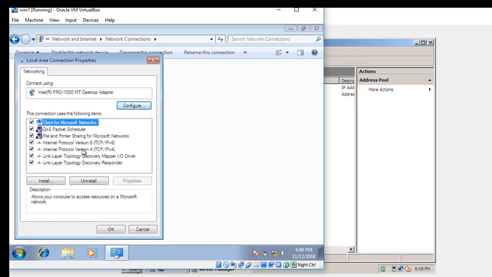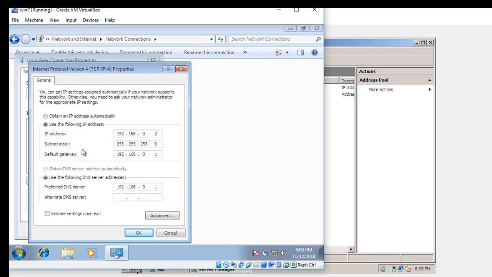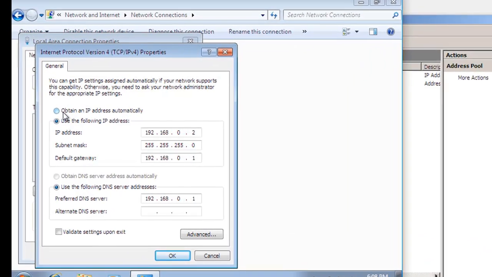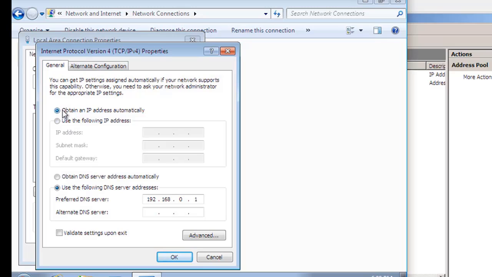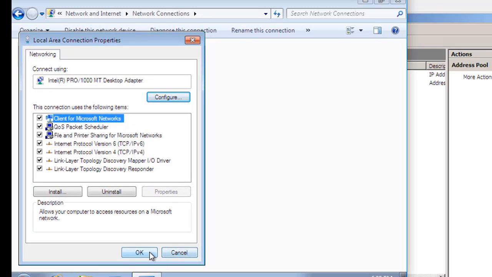Go to IP version 4, and here now we're going to again obtain an IP address automatically. Go OK, OK, and we just give this a chance to refresh with the new settings.